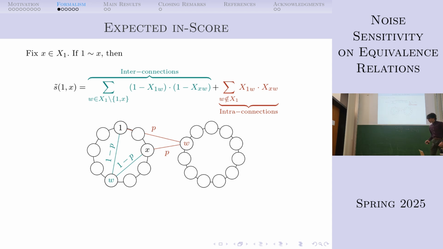And if we look back at the same example that we had, here I'm trying to compute the, so to say, the expected value. So if you've never heard what an expected value is, well, roughly it's just the fact that if you flip a coin 100 times, you're expected for it to be close to 50. And so we're just trying to understand the long-term behavior of this score function, so to say. And so if you have two elements which are in the same equivalence class, then you would keep both edges with probability 1 minus p.